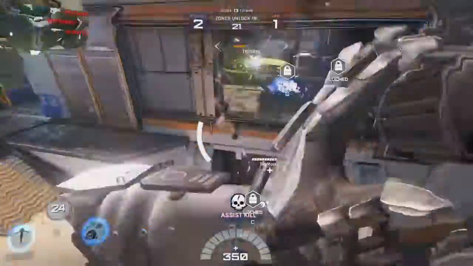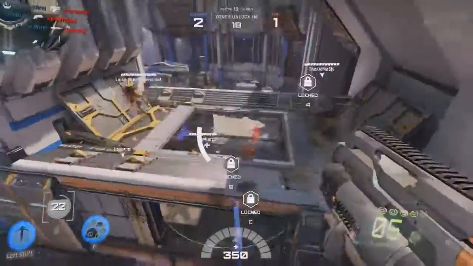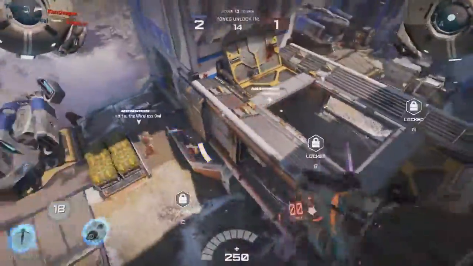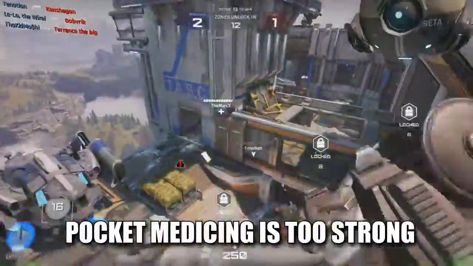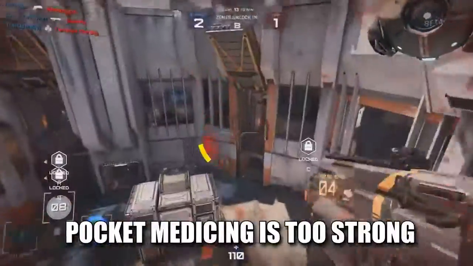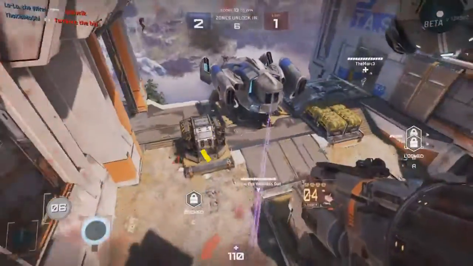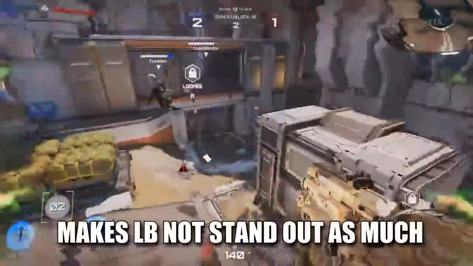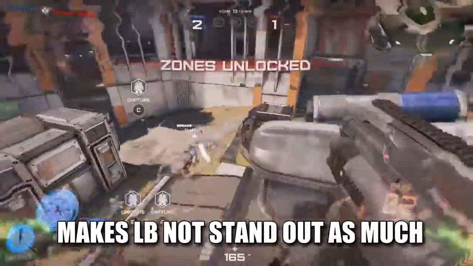Her defense grid apparently is too strong and heals too much, and when she's pocket medicing with a really good player who can do a lot of damage and gets a lot of kills, that player becomes virtually unkillable because of how strong her healing abilities actually are. Also, the existence of a healer forces Lawbreakers to fall more in line with other hero shooters that have support healers and stands out less as a result.